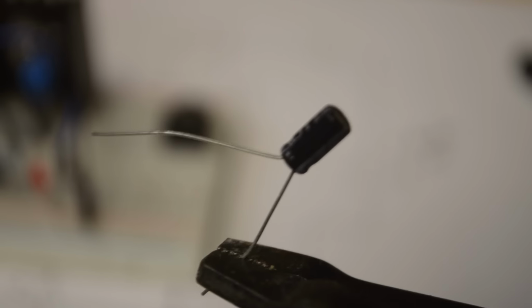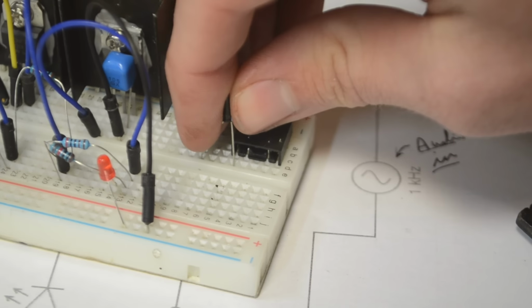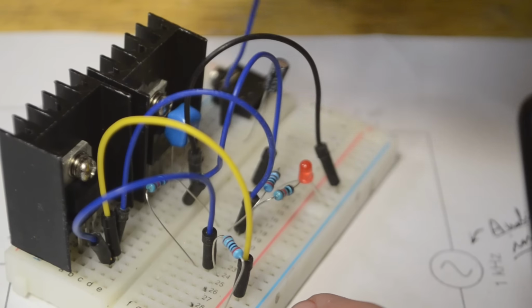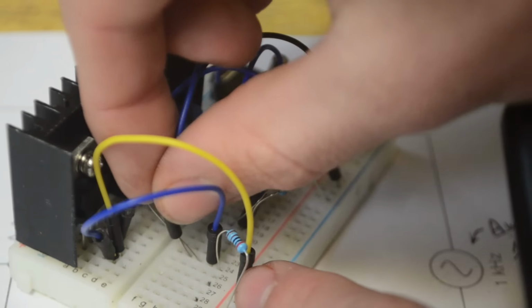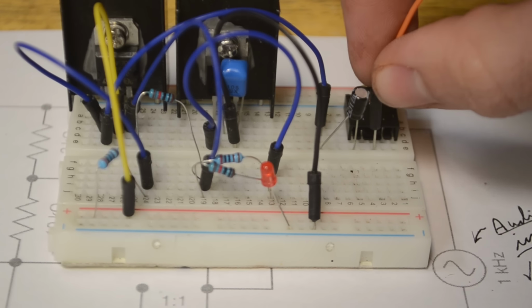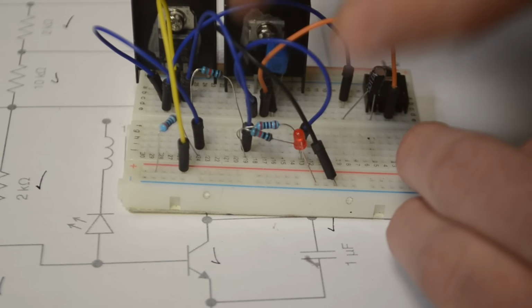I'm going to be using this 50 volt 1 microfarad electrolytic capacitor. Now the polarity on this capacitor shouldn't really matter, so I'm going to connect it from these 2 pins here. And then the other end of this capacitor needs to be connected up to the gate of our MOSFET. And so I'm going to take a wire and connect the open end of the capacitor to pin 1 of that MOSFET. And now for the ground of our audio, I'm going to take that ground pin, which is the center, and I'm going to connect that up to pin 2, or the collector of the transistor.